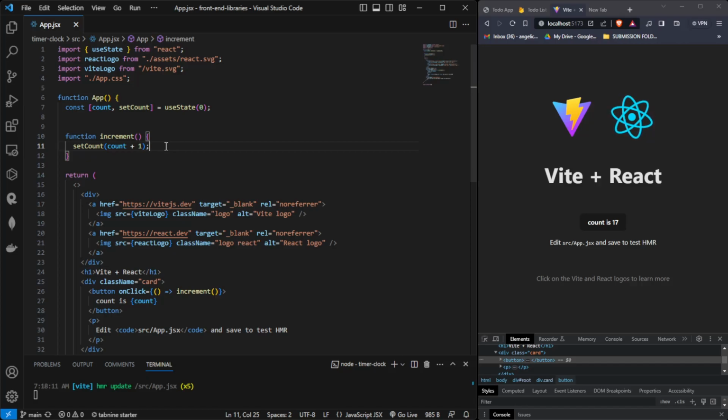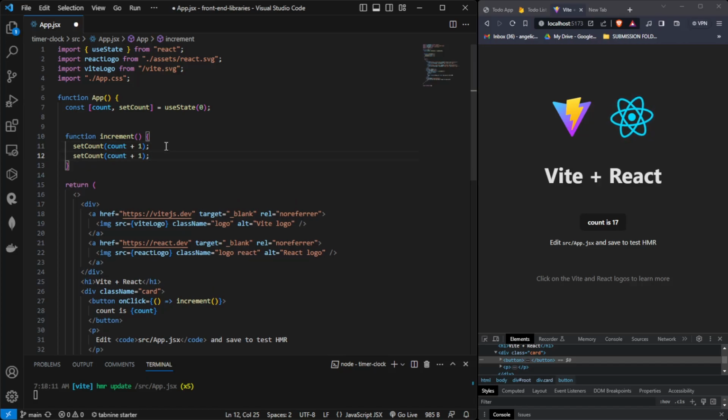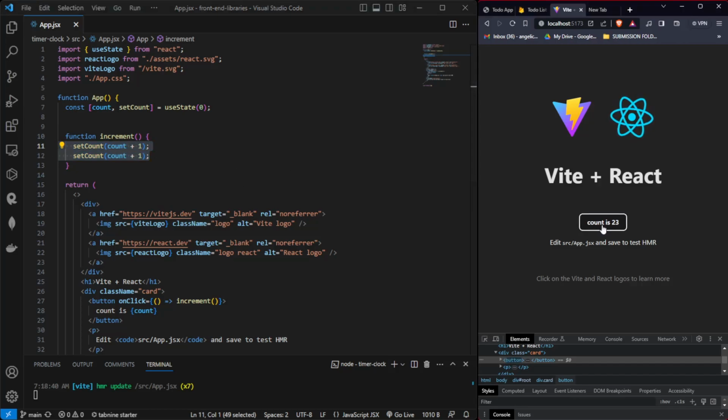Now let's try to actually add another one. Let's see what happens. So what this means is that we actually want to increment this by 2, right? We want to double the amount of the value. Oh, not really double. Only just increment it twice, yeah. We want to increment this twice. So let's see if that will work. One, two. Okay, it does not work.